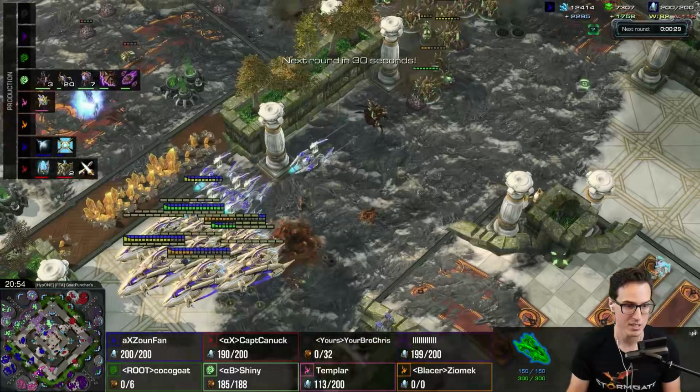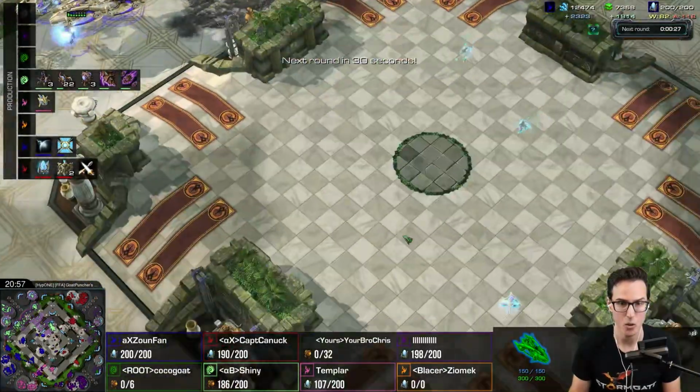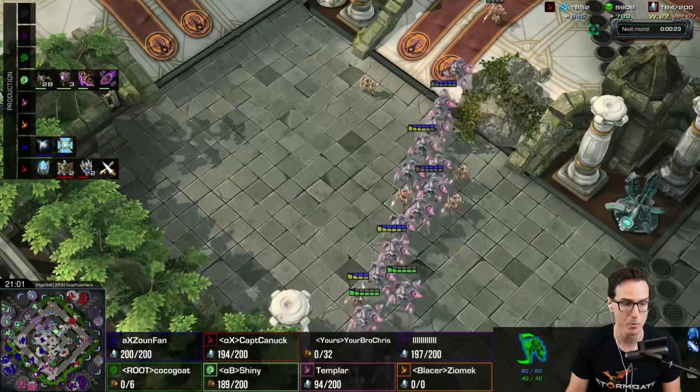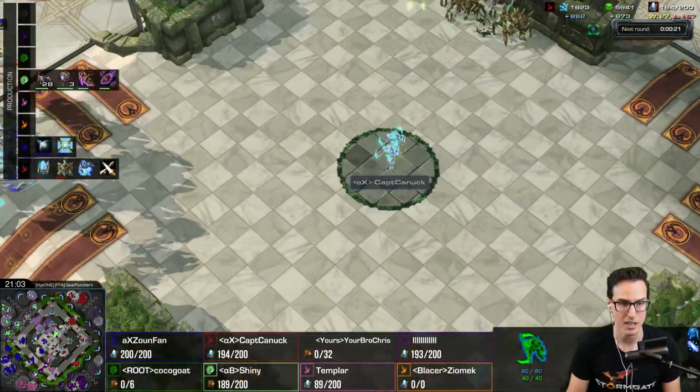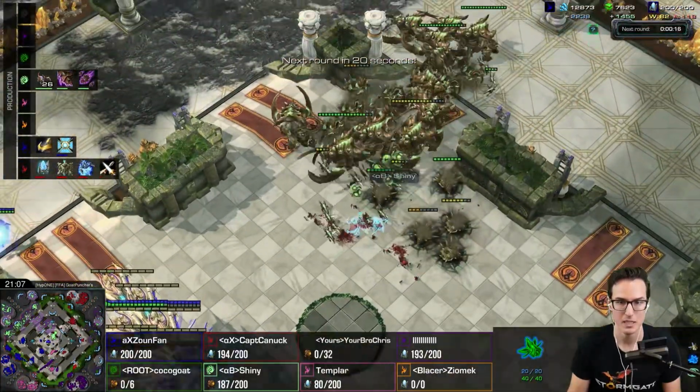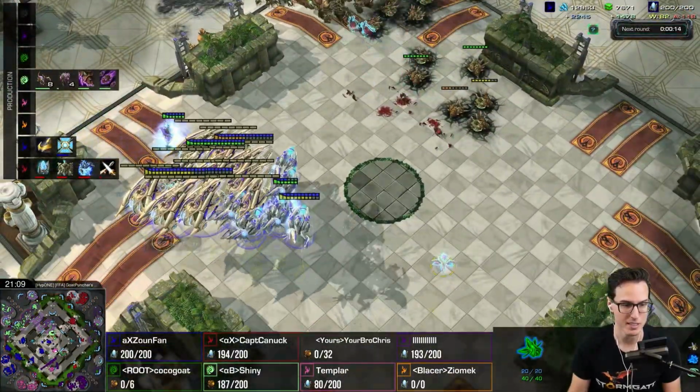30 seconds to the next touchdown. Zounfan trying to push that army away right now. Dark Templar coming in. Remember, they are not the highest priority. Captain Canuck is trying to steal the point here, hoping the other players are distracted. I doubt this one works. Zounfan brings that Observer forward. The Dark Templar do go after the Zerg army. 15 seconds left. Here we go.